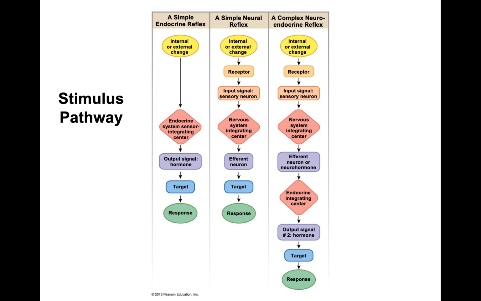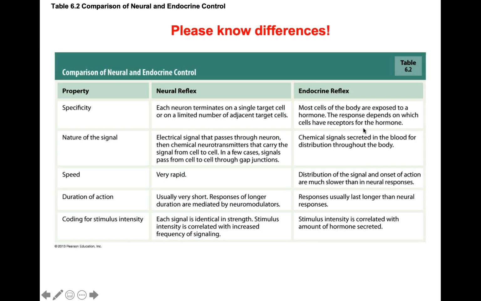So I don't need you to memorize these by any means. This is just for you to understand how different pathways work and how they signal in just your endocrine system, in just your nervous system, and in the system that combines nervous and endocrine systems. These last two slides, what I need you to know from them is the major differences. And what I'm going to do is I'm going to take my pen and I'm going to star the main characteristics that I'd like you guys to know.